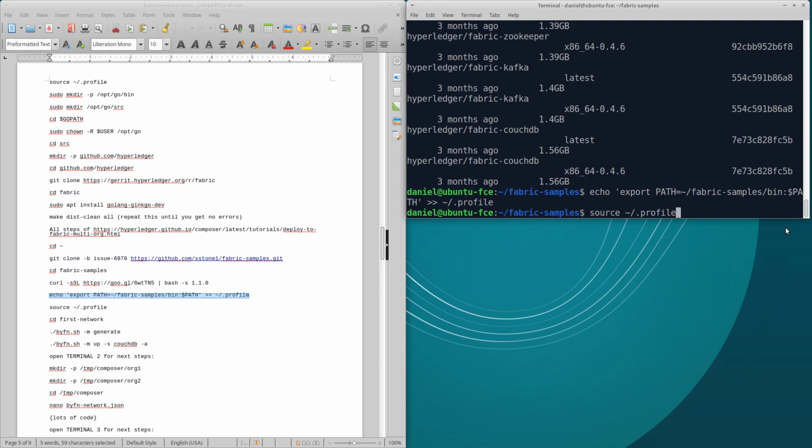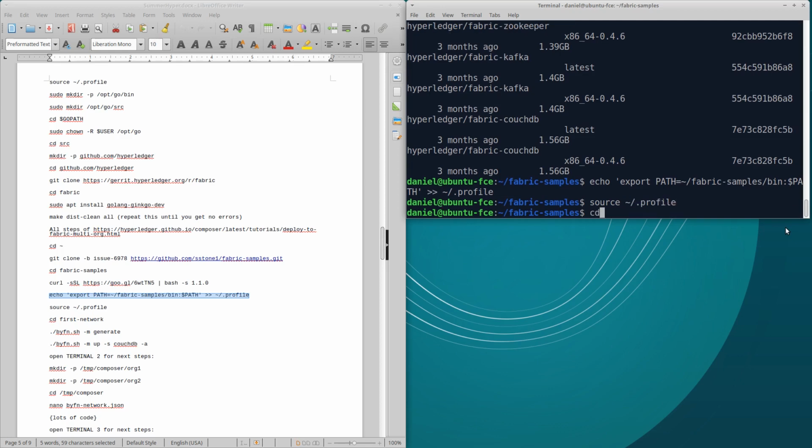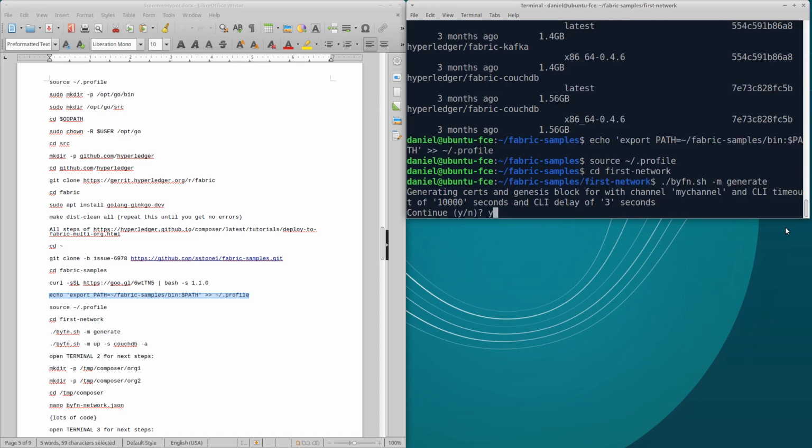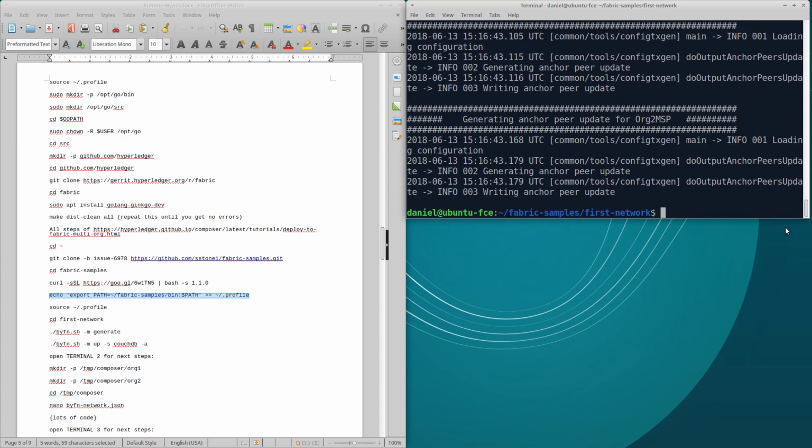And now we're ready to start the Fabric network. And just run this script here. This will create all the certificates for the Fabric. And we'll do this to bring it up.